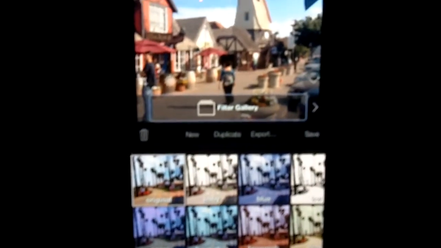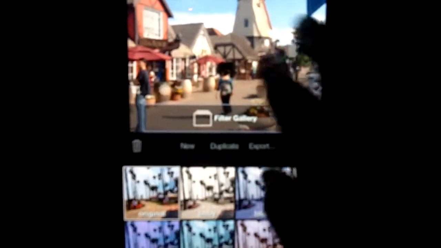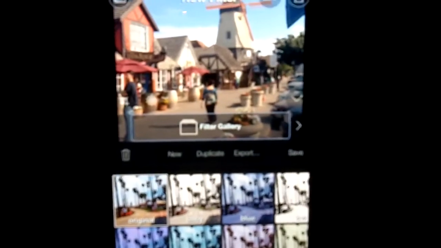When you first open it up, you're going to see a sample image up at the top. And at the bottom you can see there's all sorts of filters here, all different colors and tones and shades and feels. If you see one you really like, if you click on it, it will automatically change the look of your image at the top. So we'll go back to the original and you can see, boom, it changes instantly.